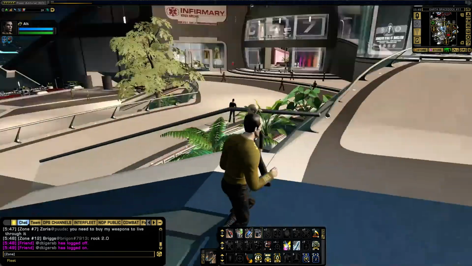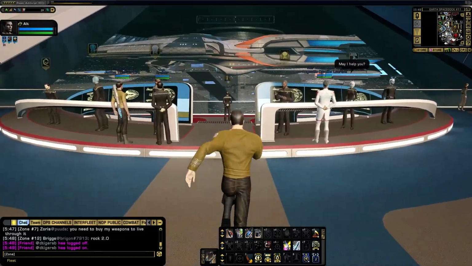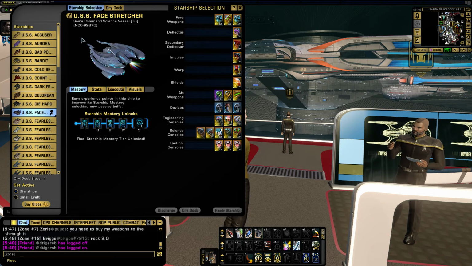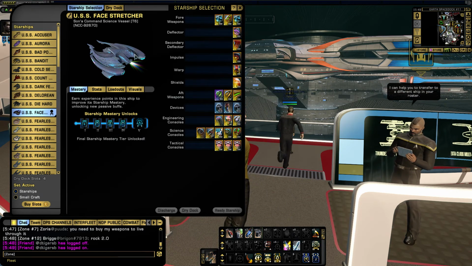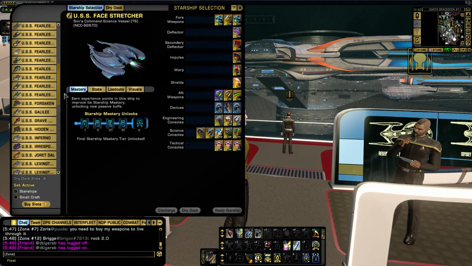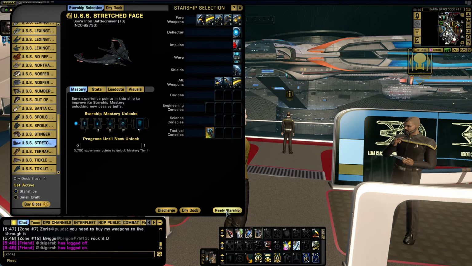Okay, let's go and ready the starship at the shipyard. Down here, this little area down here. Select ship. This was the lockbox one, the Son'a Command Science Vessel, and I've already done 3 videos with this. You can find them on the same channel as this video will be on. But now we're looking for the new one, Stretched Face I just called it, if I can find it. There it is. And we can ready the starship.